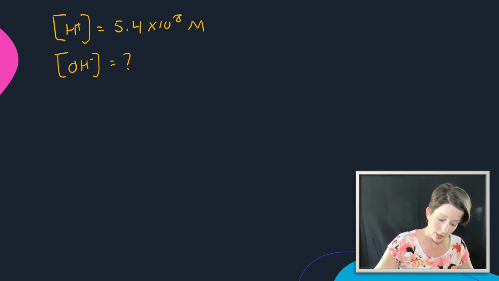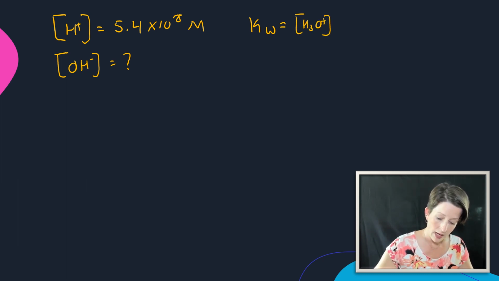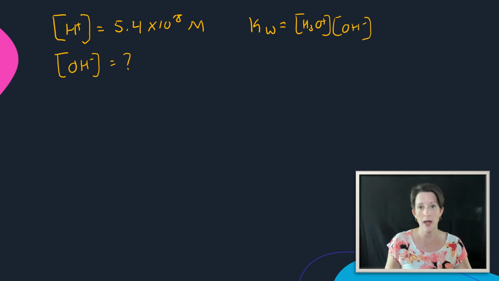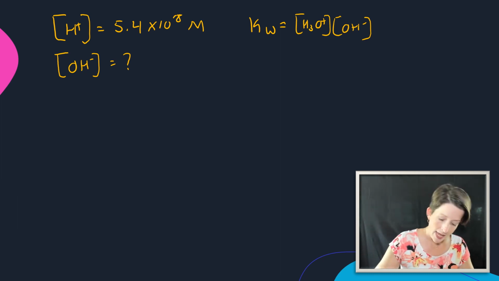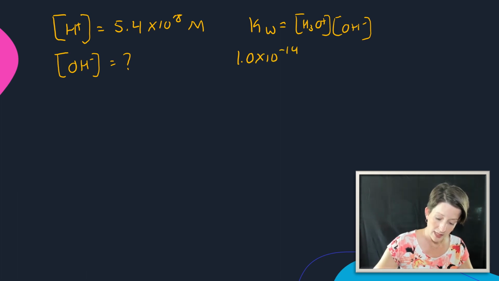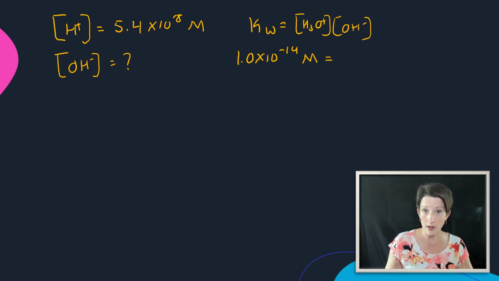With the calculation that we had set up previously, we know Kw equals the concentration of our hydronium ion times hydroxide ion. Remember, the hydronium ion and the H plus are one and the same. We just get lazy and write H plus. If we know Kw is a constant, it's going to be 1.0 times 10 to the negative 14. Therefore, as long as we know one of the other ion concentrations, we can find the unknown.